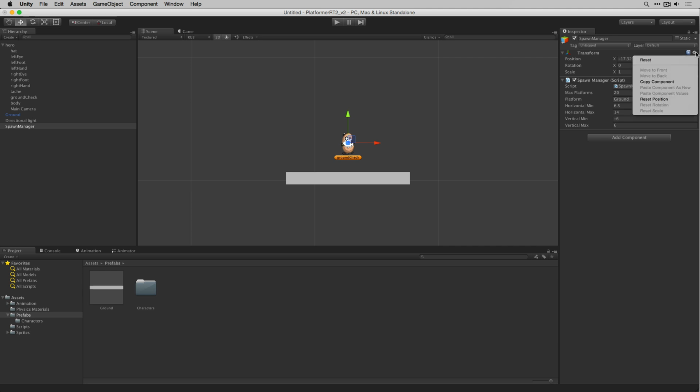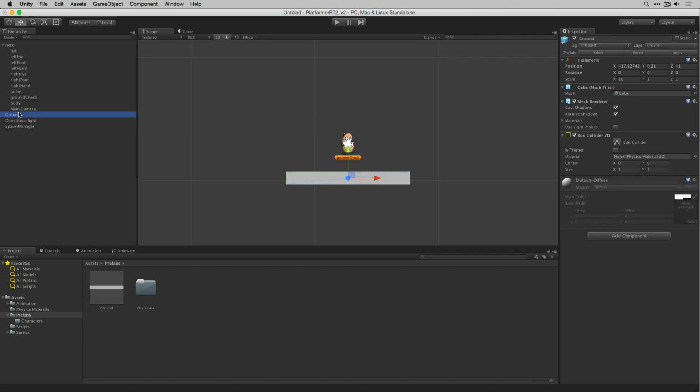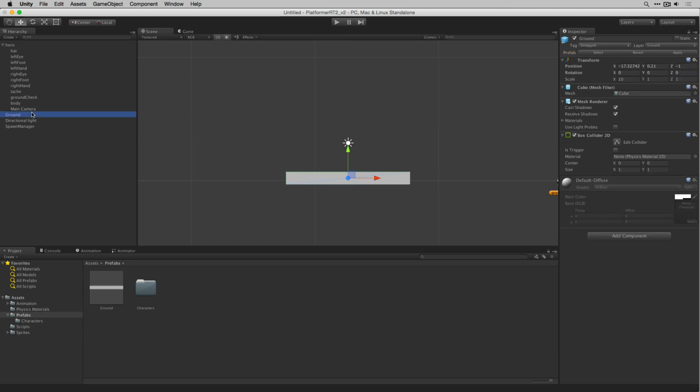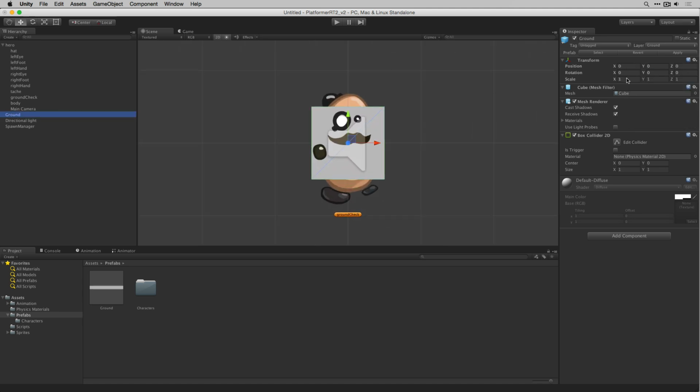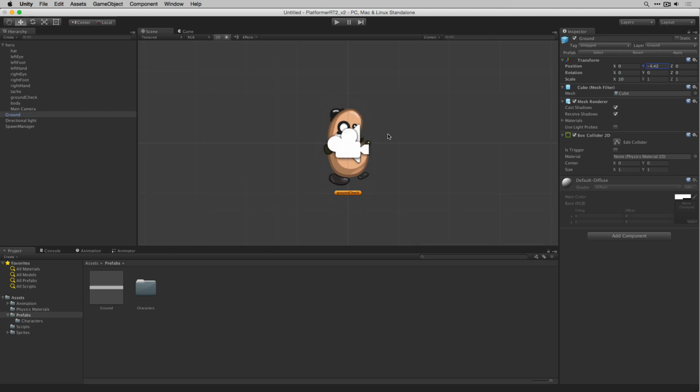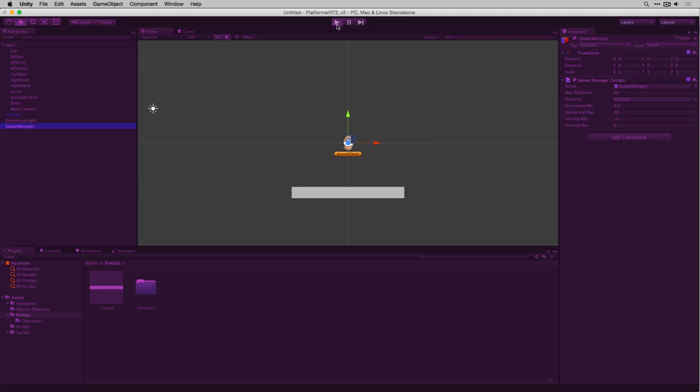The spawn manager, let's set the spawn manager to be at 0. Let's set everybody to be at 0. We're off in some weird zone here. The ground will be at 0, but just a little bit down. Oh, whoops, duh. Shouldn't have reset that. I should just reset the position. All right, the spawn manager is at 0. Okay, that should work.